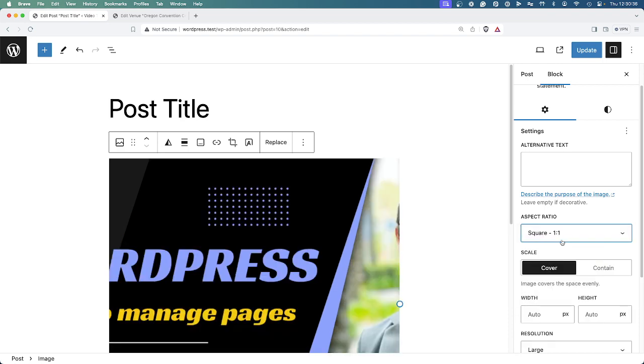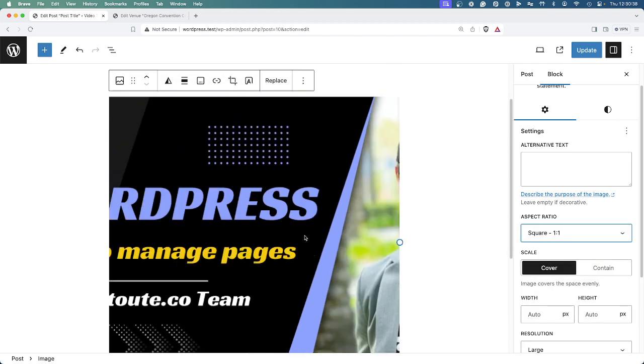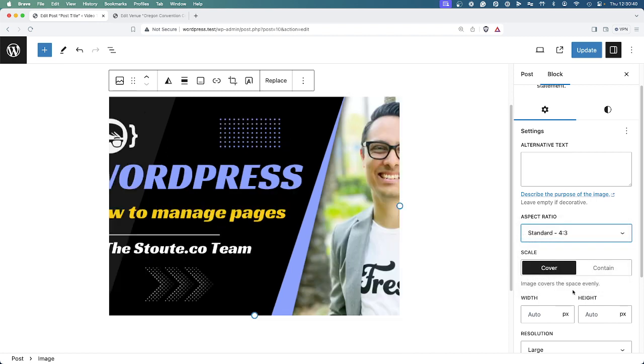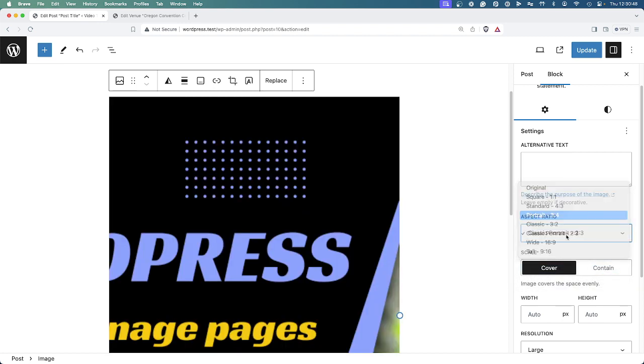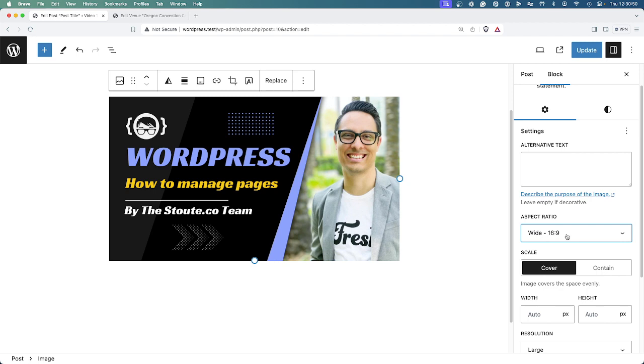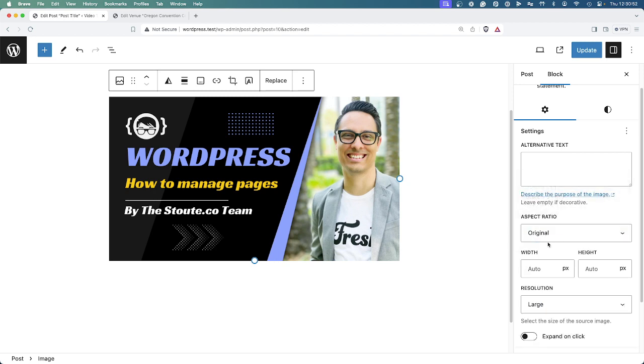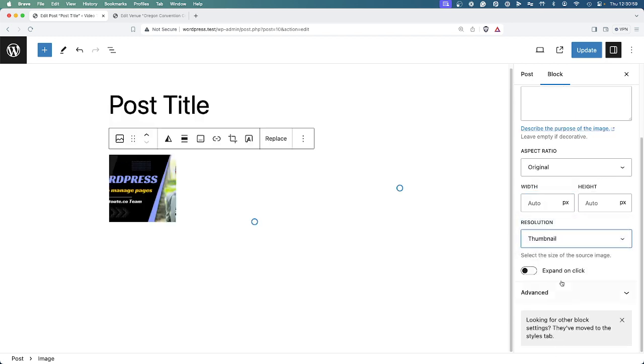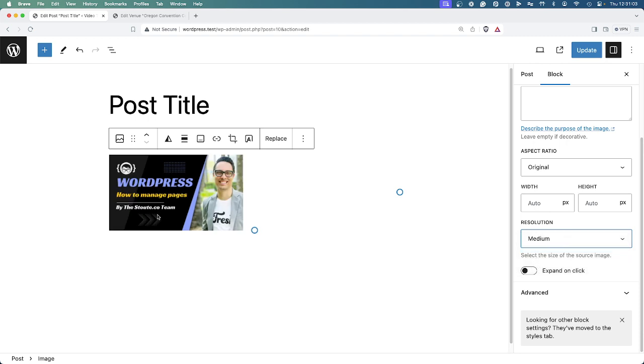In here, you can actually define what the file aspect ratio is. So what you'll see is it'll take the center point and crop it based on that. And then you can run through and see how you want it to be displayed. If you want the full picture, then you just use original, and then you can adjust the width, the height. You can go down to thumbnail size, which is always a 1-to-1. You can use a medium image.